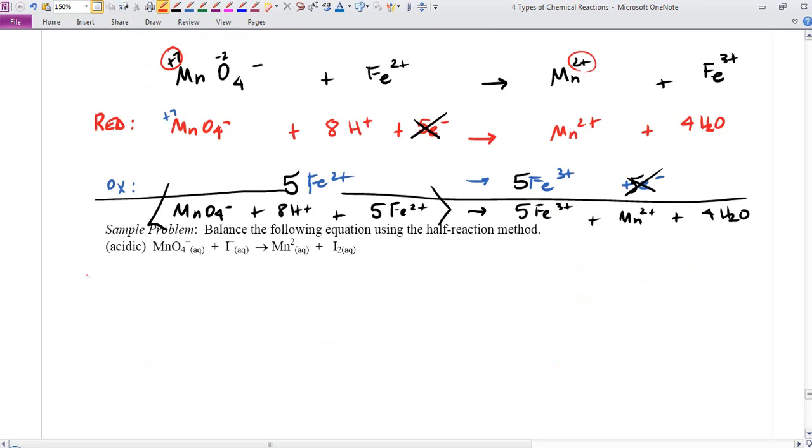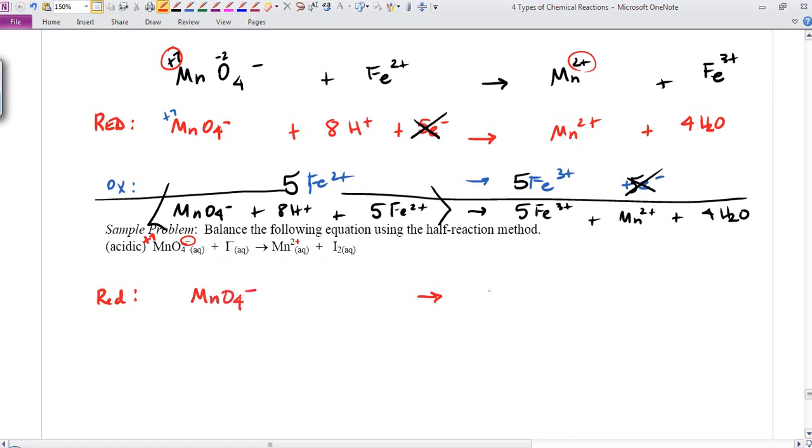All right, let's look at our next sample problem. Again, we have the permanganate ion. I'm going to start with the reduction half. This is going to be a +7. Why? Because 4 negative 2's is negative 8, but the total has to be a -1. I only have one critter, the manganese, there to do that with, so that's a +7. And it's going to be going to a +2. Hopefully I fixed that little typo and you have a +2 sitting there. And then that's going to be my reduction, without a doubt.